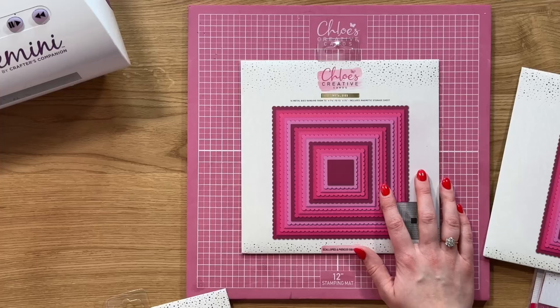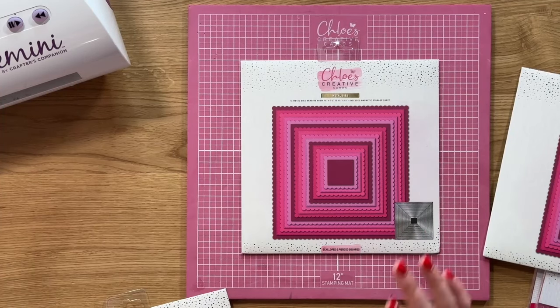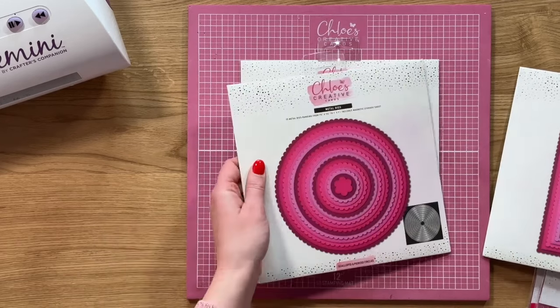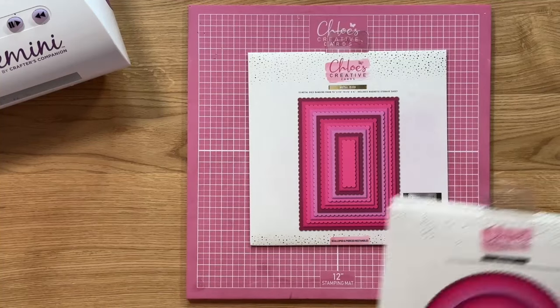So again, this is going to be an essential in your craft box, you're going to use this one all the time. It's absolutely fabulous for doing your mats and layers, makes it super easy. And if you're not great at cutting straight mats and layers, these dies are going to be a game changer for you. We've then got the lovely scalloped and pierced rectangles as well.